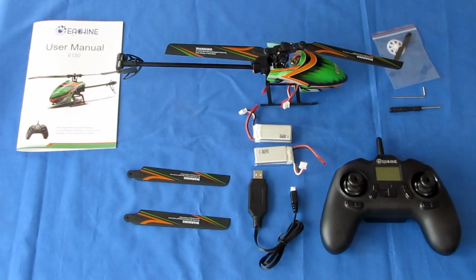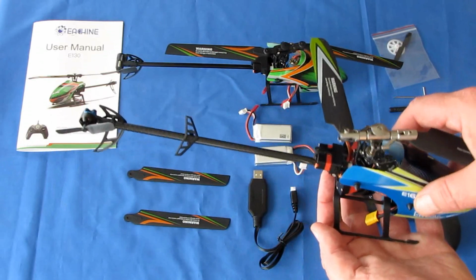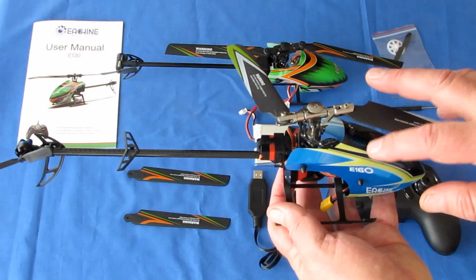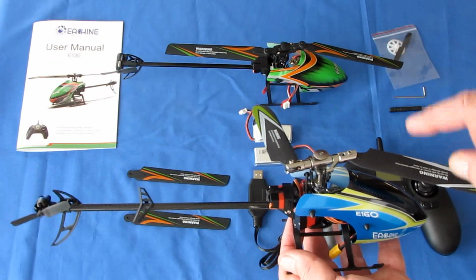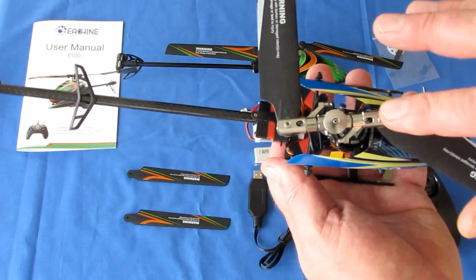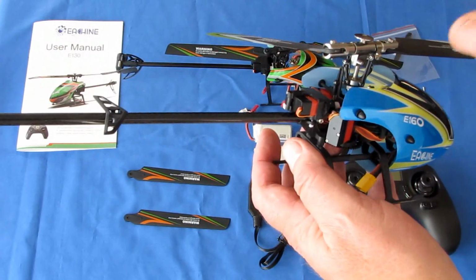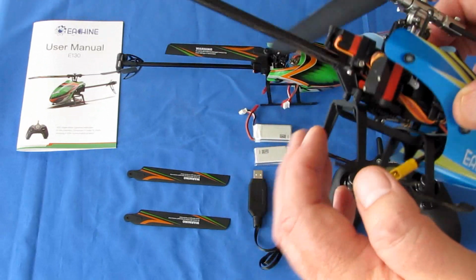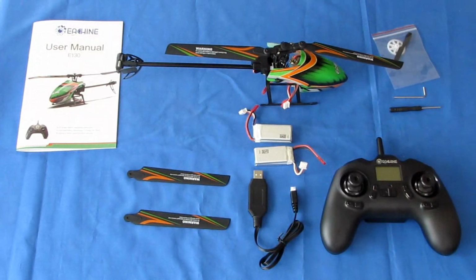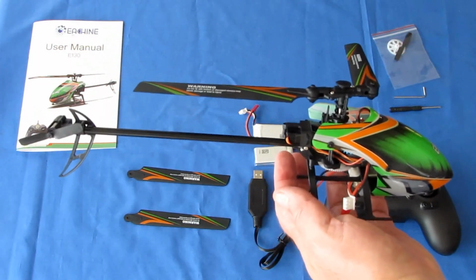It's about the same size and almost the same design as the recent E160, the brushless motor helicopter I've reviewed. Now, there are quite a few differences between the E160 and the E130. First off, the E160 is $100 more, and there are quite a few reasons why. There's a lot of quality components on it. For one, the hub on the E160 is all metal throughout the swash plate and the collective control. It has collective control along with a collective servo and brushless motors. So there's a lot of things different between this and the E130. Don't expect it to be the same just because it's a larger size and looks very similar to the E160. It is not the E160, okay?